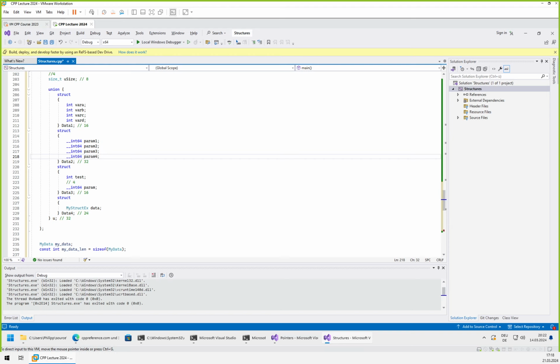We had a quite exhaustive look at pointers and structures, and if I recall correctly, next week is a holiday, and the week after that is, no, it's not a holiday, it's just Ferien. How to call Ferien in English? Well, break.